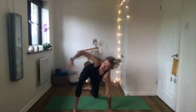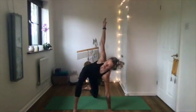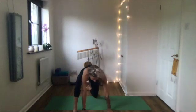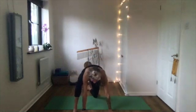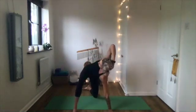Left arm lifts towards the leg. Hope this is the right side. Good, again, lifting the right arm away from the leg. Nice, good. And now we lift the left arm. Hand's going to come behind your head. So again, we're working with the elbow.